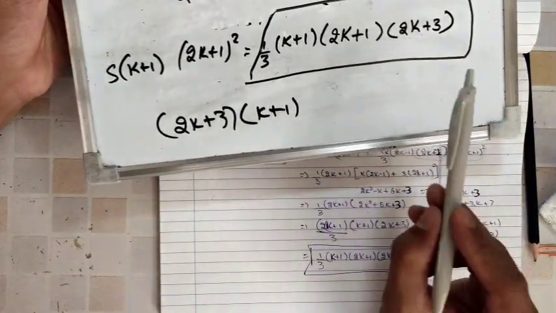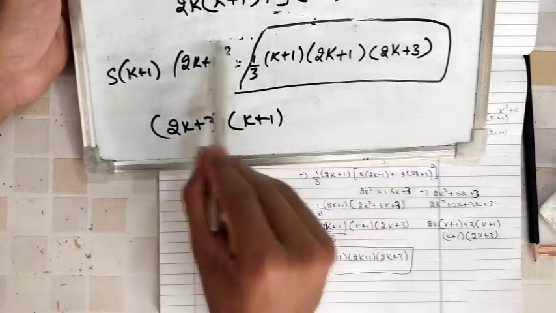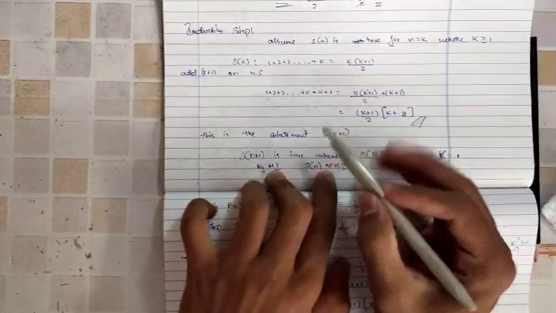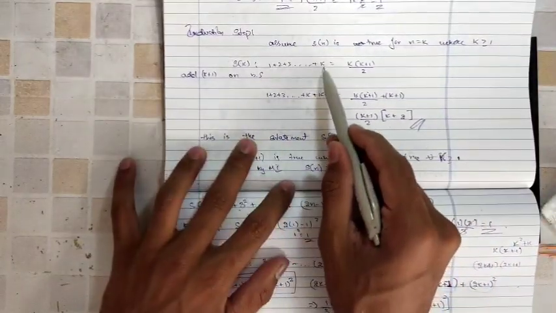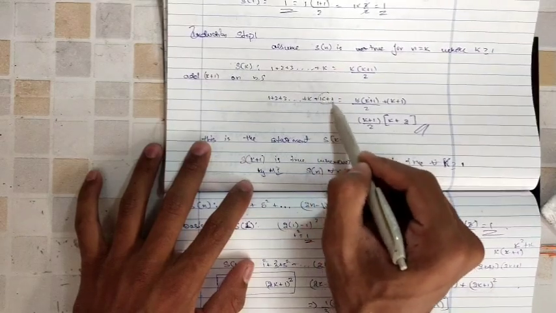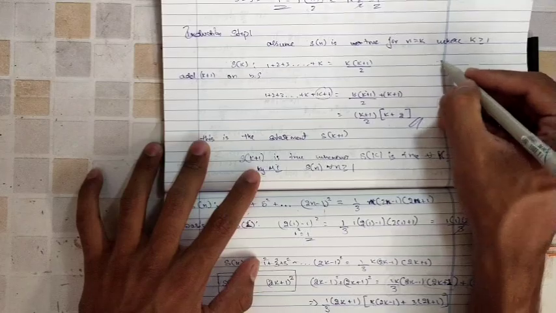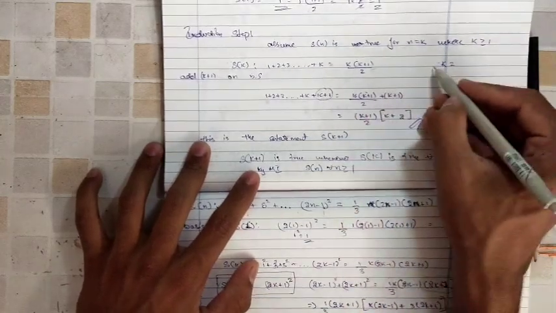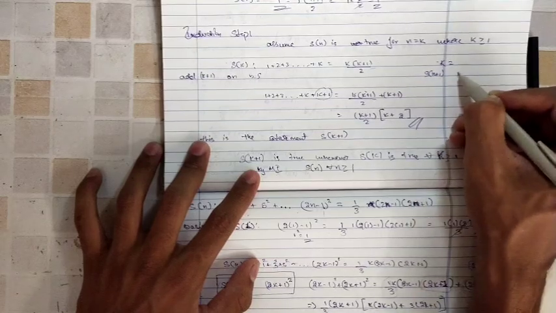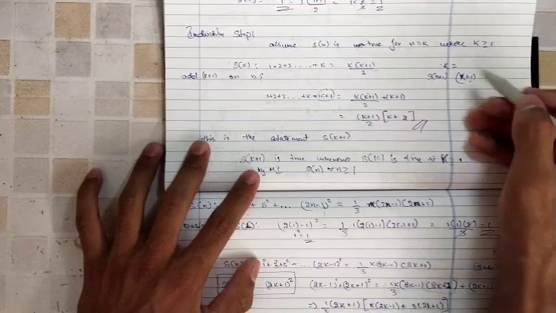You have to add or multiply in such a way that you get this thing at the end. So what I did, I added this term. See, in this thing, when I take k plus 1, what I had here is only k. So if I write it in terms of k plus 1, I will get only k plus 1. So I will add on both sides. I understand, s of k I have, k is equal to something like that, right? So if I take s of k plus 1, that will become k plus 1 here. So that's why I added k plus 1 on both sides.